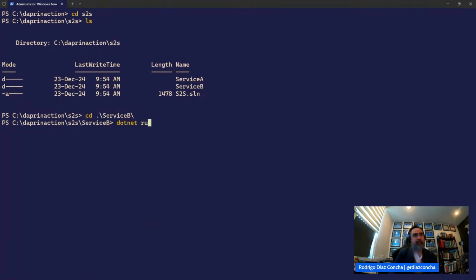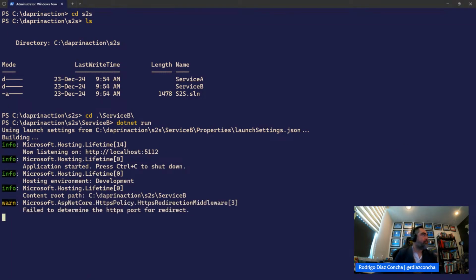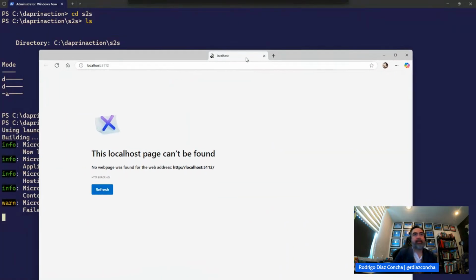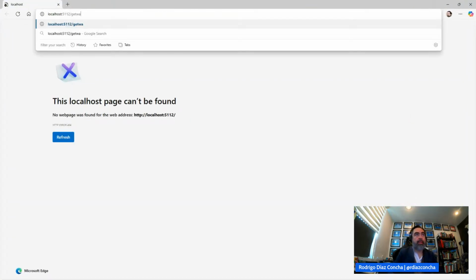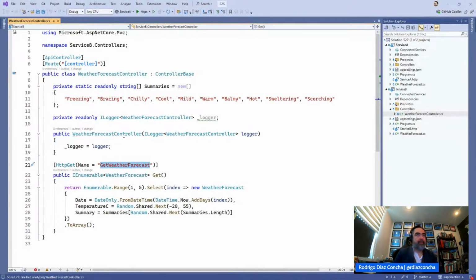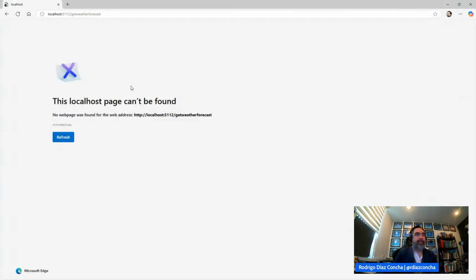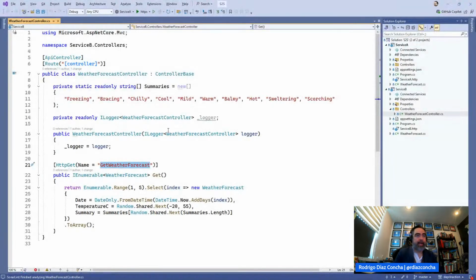So let me see. Service B, .NET Run. This is gonna build the solution, and then it's gonna expose this endpoint, right? And here I can say, is that get weather forecast? Is that the name? Weather forecast. So weather forecast / get weather forecast. Am I missing something?